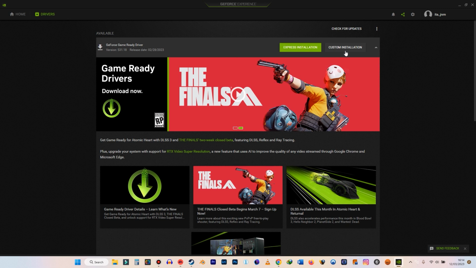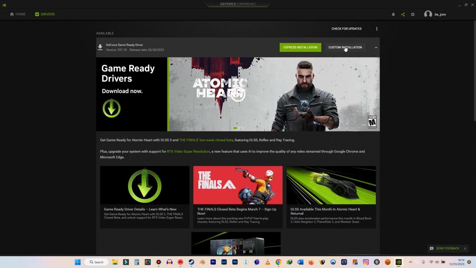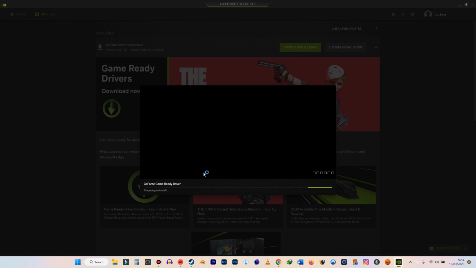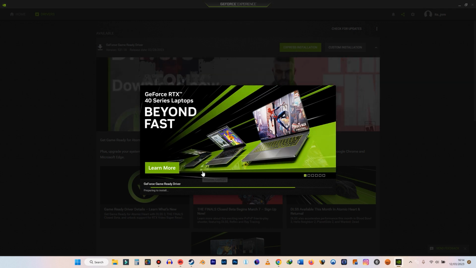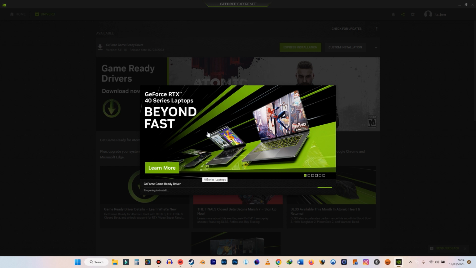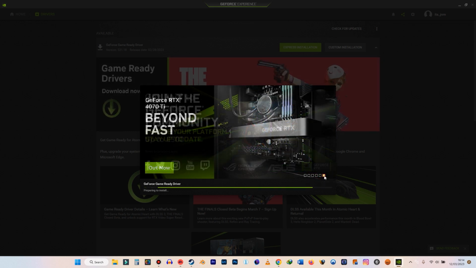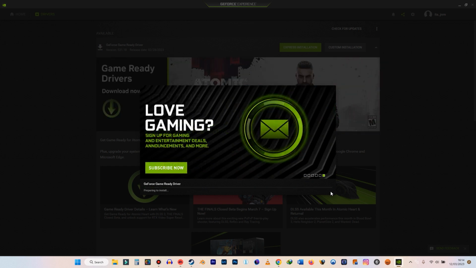So express install or custom. Let's try custom, because sometimes with the express install they do have other software and things checked for you, and then you end up installing other third-party software or doing other things which you don't really want. So I'll go through the custom option so I can select what I want. I think that's basically it.